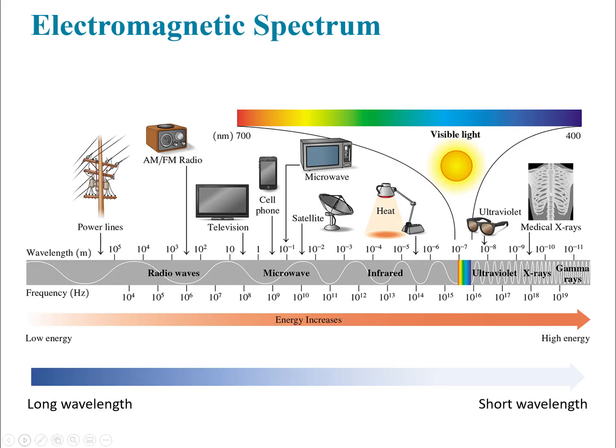There's a whole spectrum of waves, and going from the longest wavelengths to the shortest wavelengths, we're going from low energy to high energy, and lower frequency to higher frequency. Some of the things that you might know are radio waves, so AM, FM, if you're listening to the radio on your way into work, or if you commute to class, if you ride in the bus or something like that, get an Uber, you might be listening to the radio.